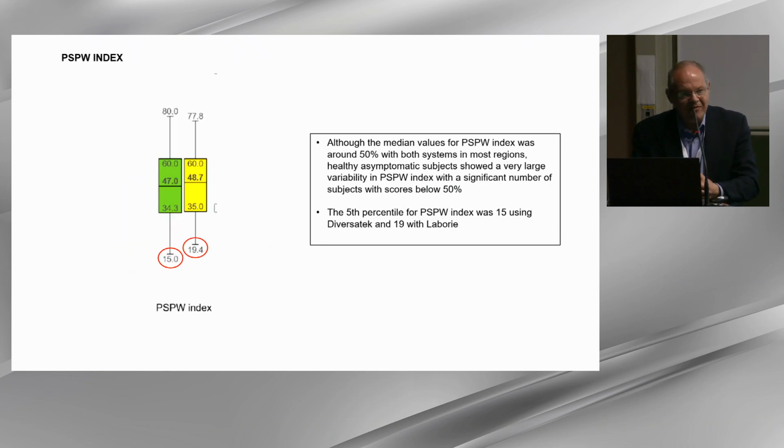Concerning the PSPW index, which is also considered by the Italian group with a cutoff of 60%, meaning that healthy subjects have a 60% PSPW index, this is not what we found in the 390 healthy subjects. There are a lot of normal subjects with much less than 60%. To give you an idea, the 5 percentile in some cases was 15 or 20% in healthy subjects. So this topic of PSPW needs to be reassessed in the concept based on what we found in normal subjects.